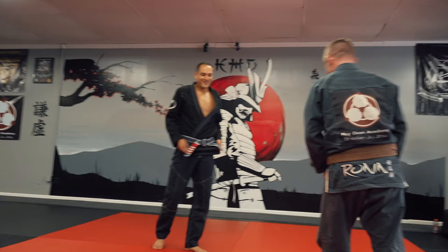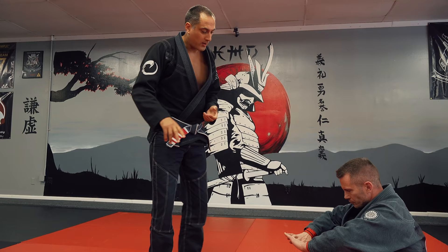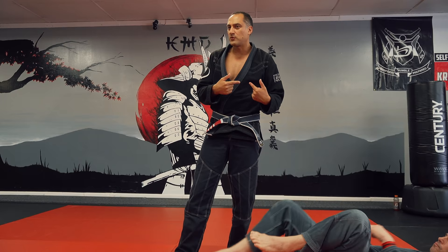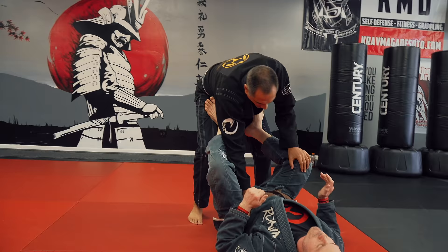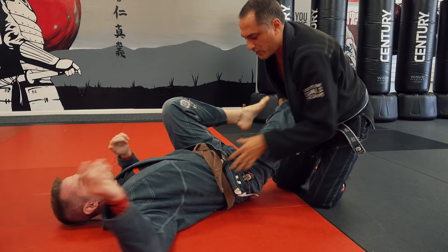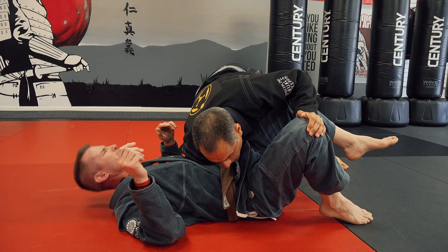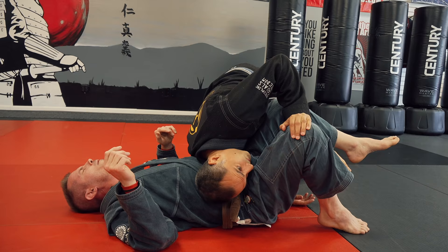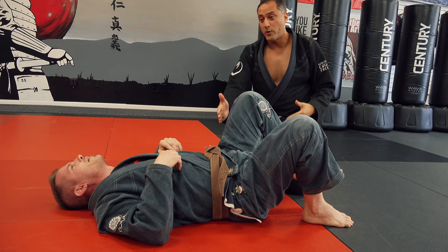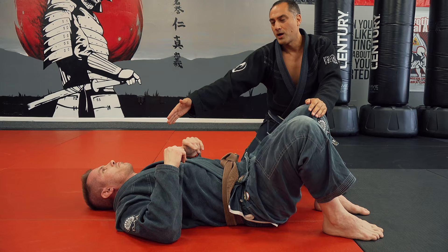Certain body parts hook around other body parts very nicely — they fit well. I want to talk about the shoulder-head region, especially when it comes to these guard passes. Drop that knee and you can put the shoulder here, but I feel that getting my shoulder right in his hip and then my head on the other side, there's like a little nook right there. Rather than being up high with my shoulder, I want to be low — head in this nook. This is the halfway point, the dividing line of the body. We just need to go halfway, hold them, regather, and then secure up top.